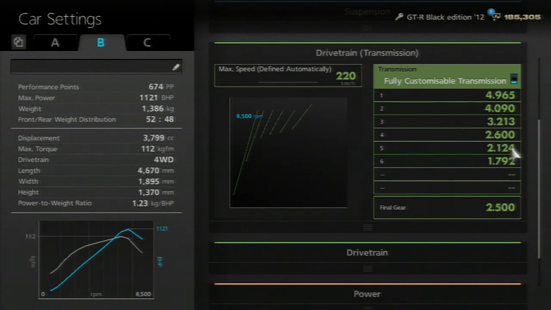But of course, the tune that I had before on the GT-R was done correctly. So I basically had a proper tune for drag racing on this car. But this is just so I can show you guys how you do a transmission flip. So, that's exactly how you do it. Hopefully this cleared out a few things for you guys.